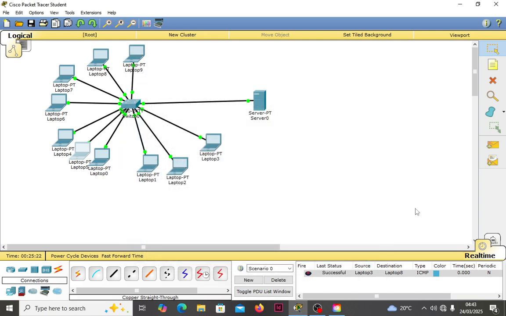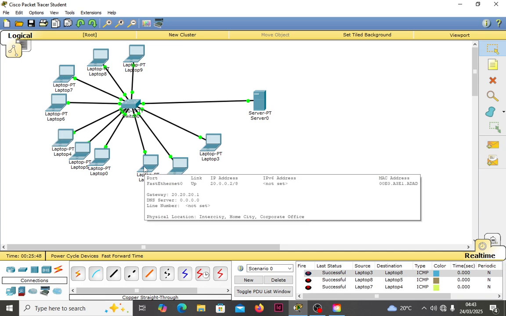So now you go back and check whether this laptop can communicate with laptop 5. Successful. Laptop 3, laptop 8 can communicate with laptop 5. You send a message to all these laptops and see whether they can communicate.